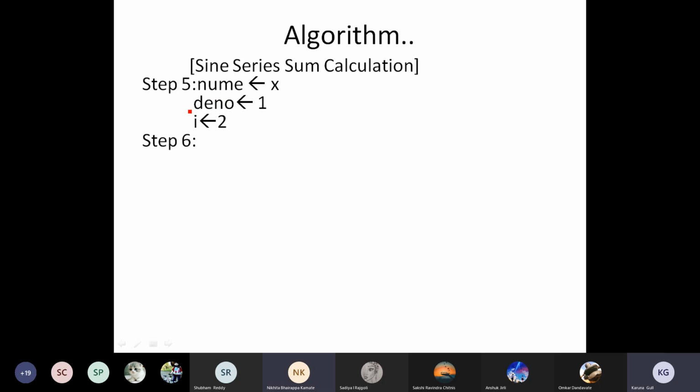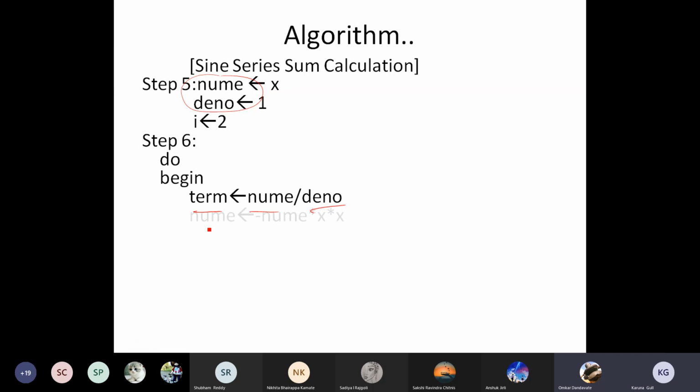So go ahead with the do loop now. Okay, so now I'll go ahead with do. What I'm going to do, I'm going to find the term value. What is term? The first term, numerator divided by denominator. I'm doing the same thing. Term is equal to numerator divided by denominator. So I got this as x by 1. Is it okay? This is the first term.